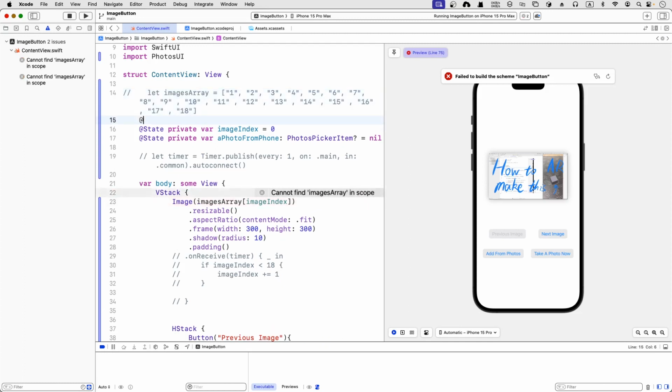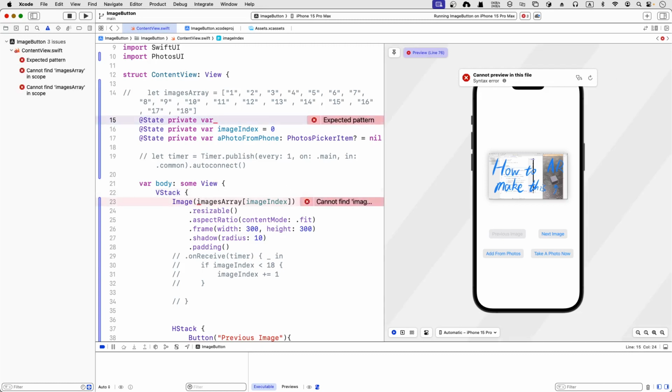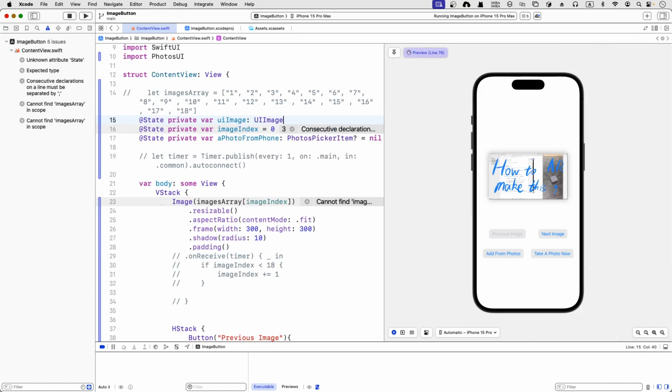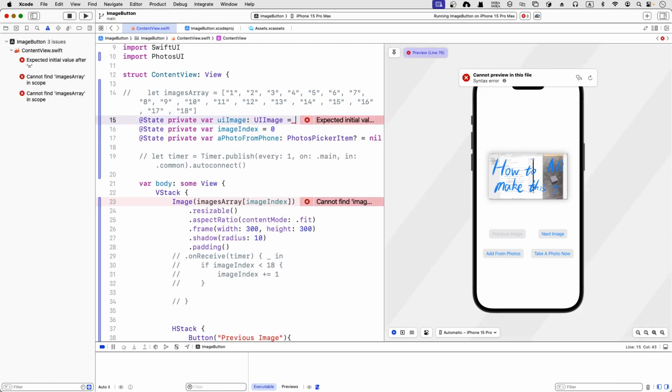So I'm going to add a state variable, a private var, just using one UI image as a placeholder to achieve the functionality, and adding the image, maybe storing the temporary directory or URL, step by step. So that will be a UI image, and let's just specify a default image to work as a placeholder.